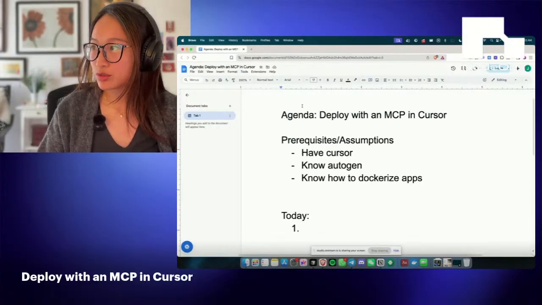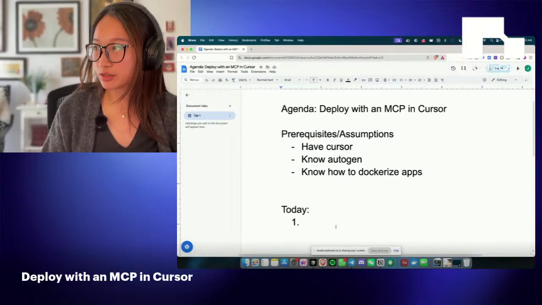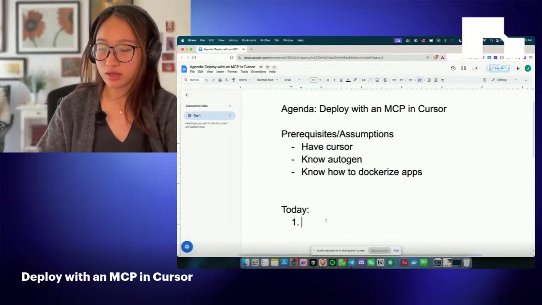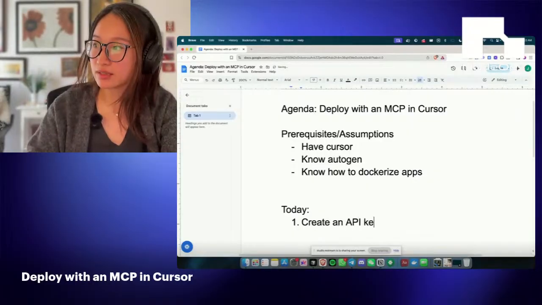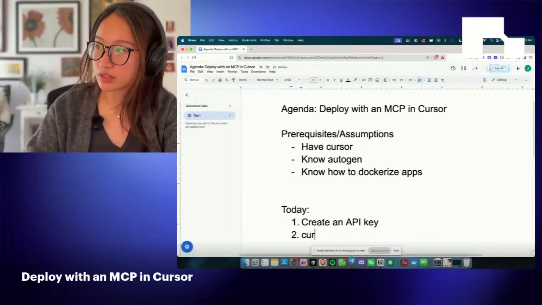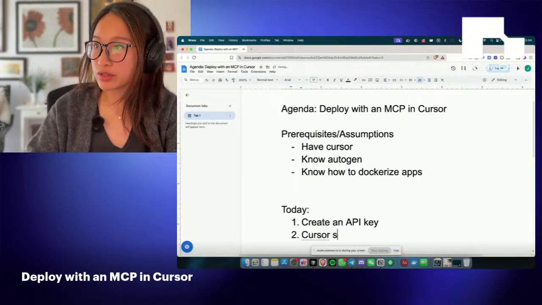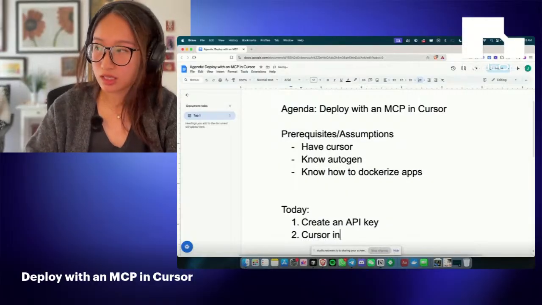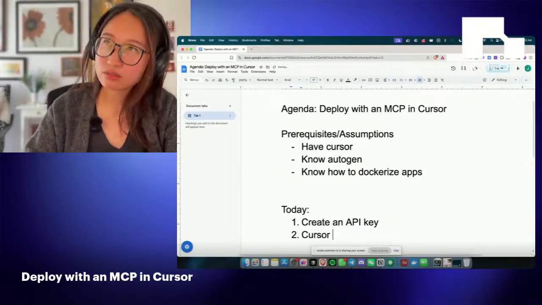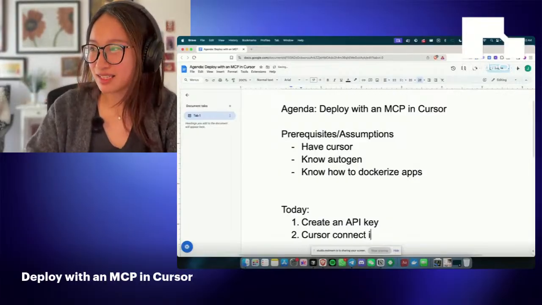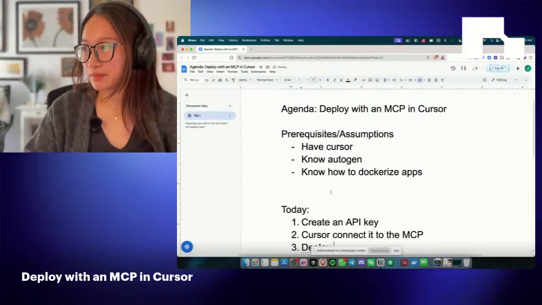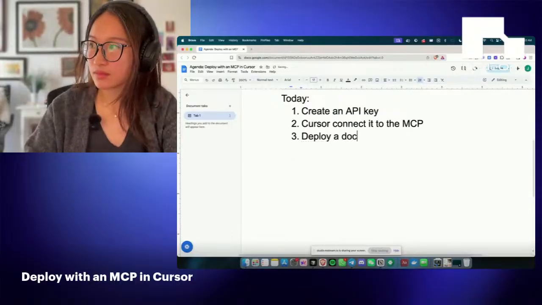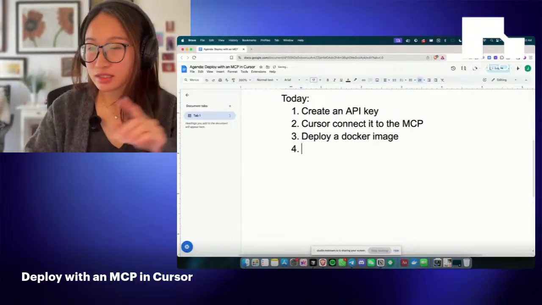So I'm assuming you already have Cursor, you have an AutoGen account, and you know how to Dockerize apps. The first thing we're going to do is create an API key. Then we're going to go into Cursor and connect it to the API. And then we're going to deploy a Docker image.